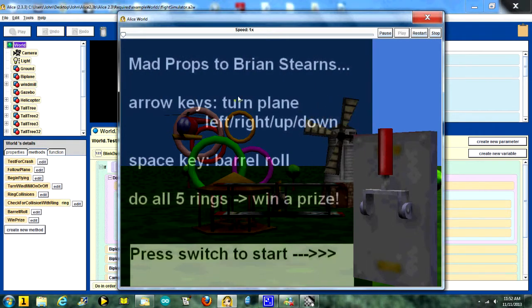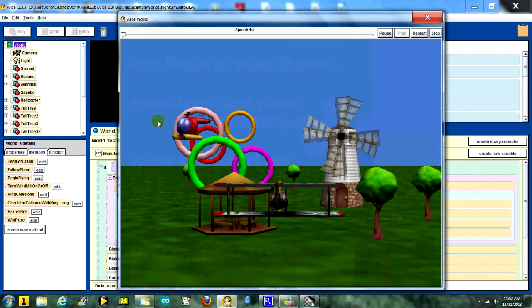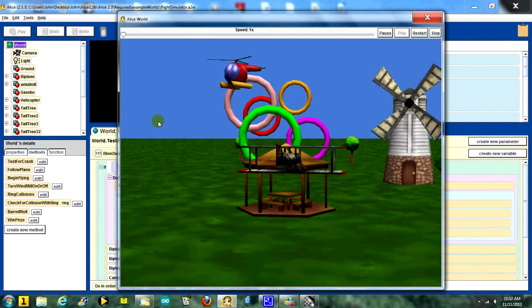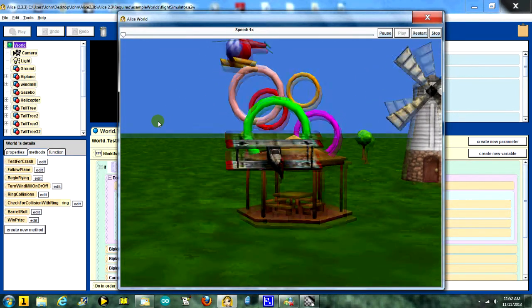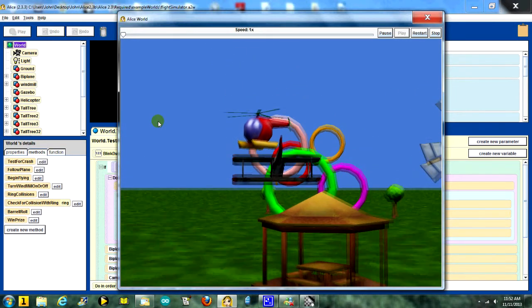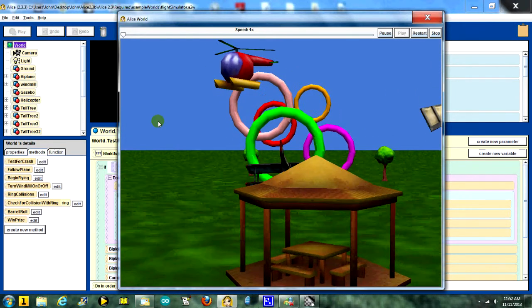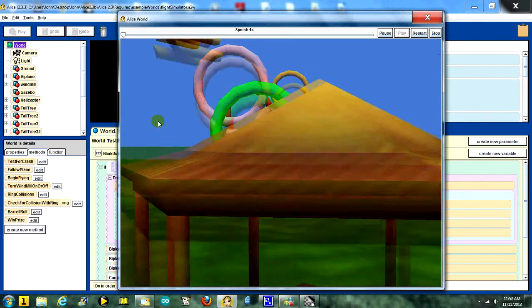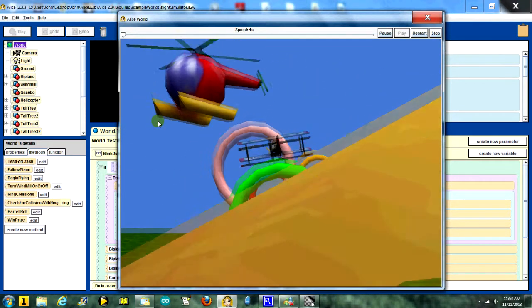First thing we see is this billboard that gives us instructions on how to run the program. And one of the things it tells us is to press the switch to start. One of the things we found in class is we could press anywhere and the plane starts. So I pressed anywhere, the plane started, and I can move the plane left and right, up and down. One thing I've found is that when I move the up key, the plane goes down. When I move the down key, the plane goes up. I'm not very fond of that, so we're going to change that as we start working in the events.